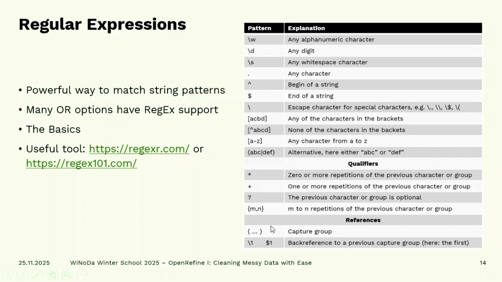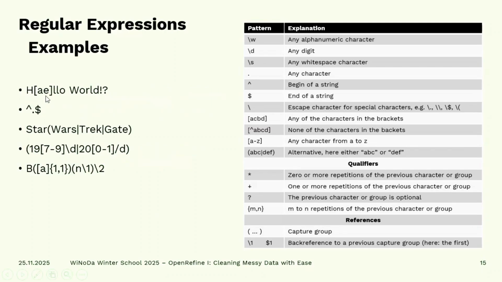When we write something in brackets, we can address it later on. It's called a back reference. Whatever we matched previously, we can now match again. There are two different ways of expressing this. Usually a backslash is used within the regular expression, and the dollar sign is used in the case of search and replace. For instance, here we can match hello world, whether it's spelled with an A or with an E.